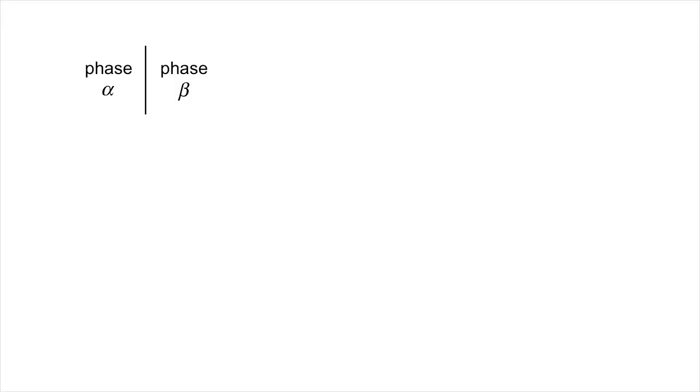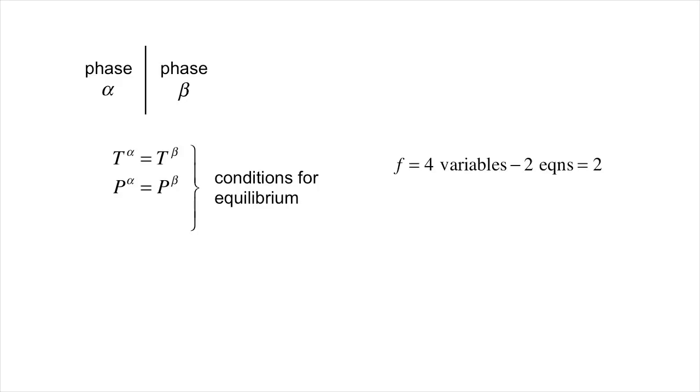How do we reconcile this mathematical condition of equilibrium with the degrees of freedom based on Gibbs' phase rule? Consider the equilibrium of any two phases, alpha and beta, containing a single component. Up to this point, we've said that a condition of equilibrium is that T alpha equals T beta and P alpha equals P beta. But mathematically, this is a system of 4 variables and 2 equations, which would have 2 degrees of freedom. Yet Gibbs' phase rule says that if we have 2 phases, we only have 1 degree of freedom. So what mathematical relationship is missing?